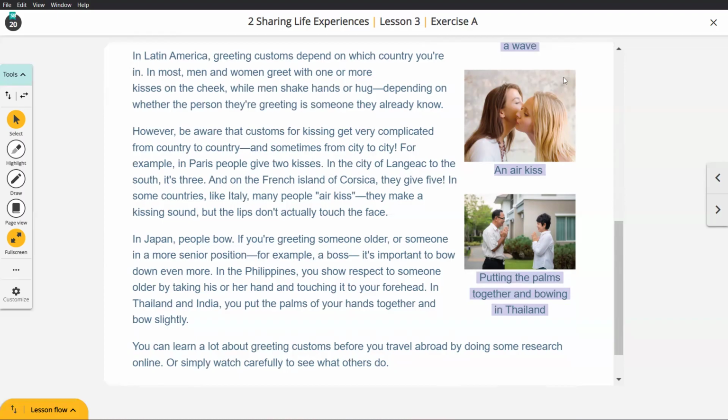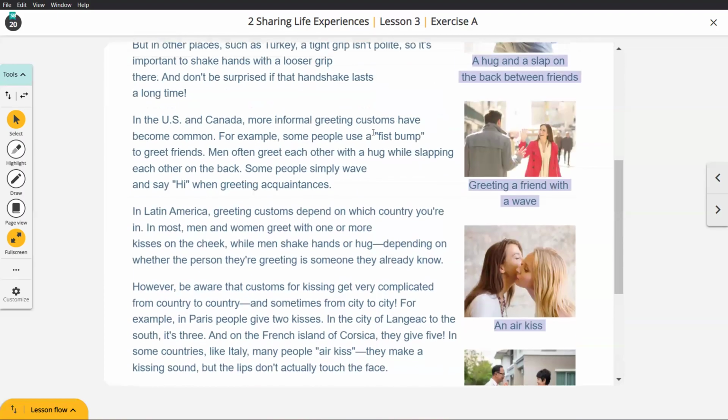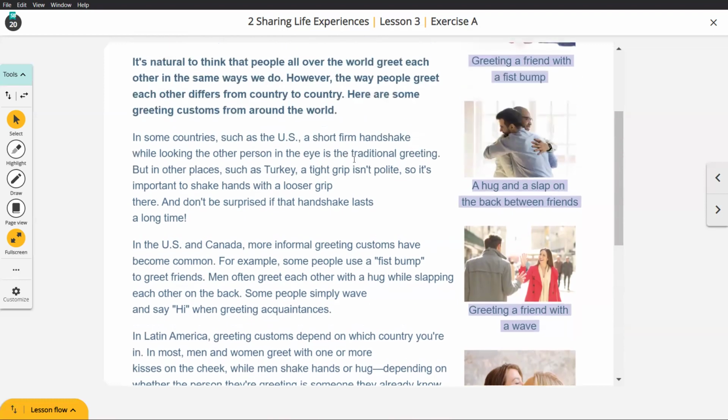Okay, so any other person who would like to tell me what is the article about? What is the main idea? What does it explain? Carla, please. Well, I think the main idea of all these texts is that there are a lot of ways to say hello to another person. Excellent. Thank you so much, Carla. That's right. The main idea is that we have different ways to greet a person.